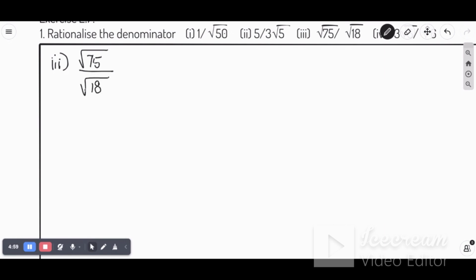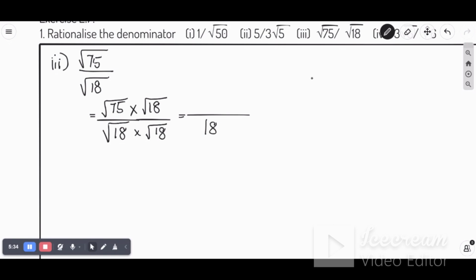So here also the first step is to multiply the numerator and denominator by the irrational number in the denominator. So write the numerator as such and write your denominator, and now multiply your numerator and your denominator by the same irrational number. Okay. So now if you could see, this will be equal to square root of 75 into 18. This remains as such. So let us try that now. And this will be 18, right?